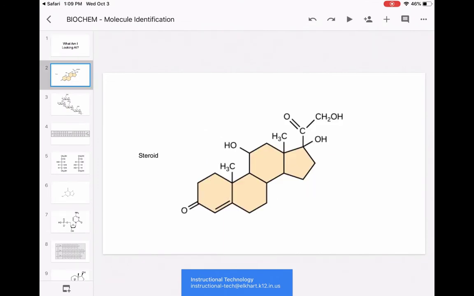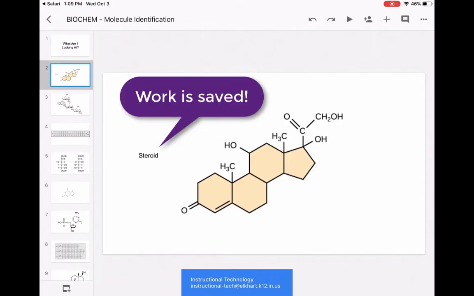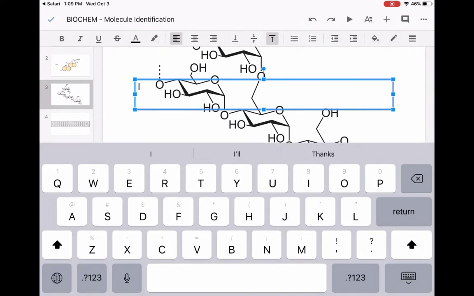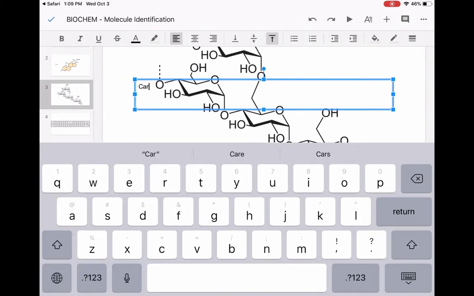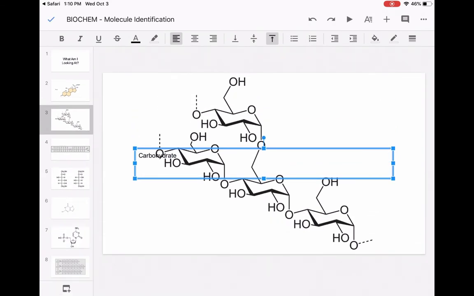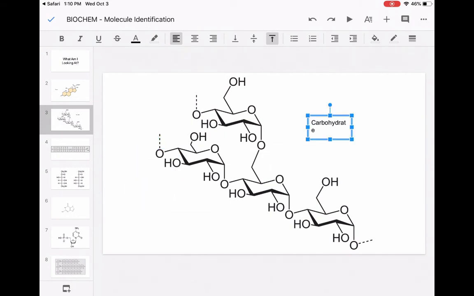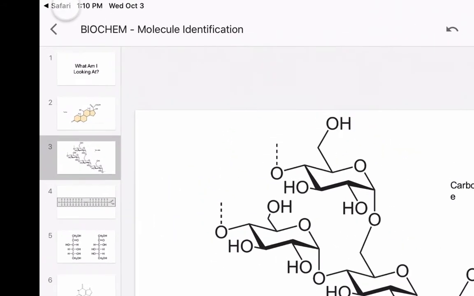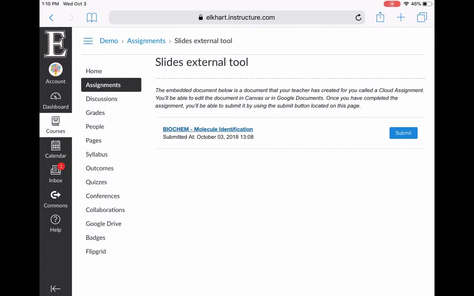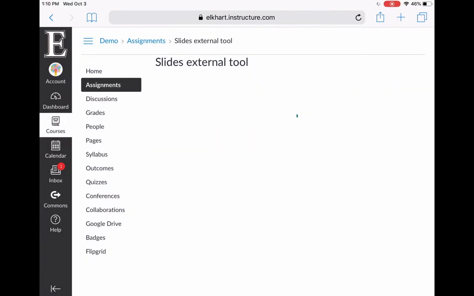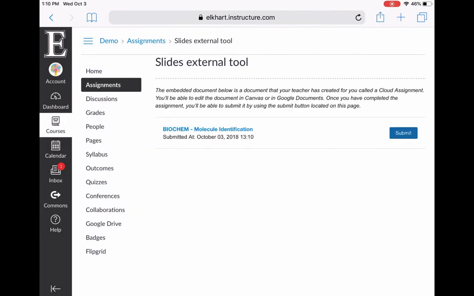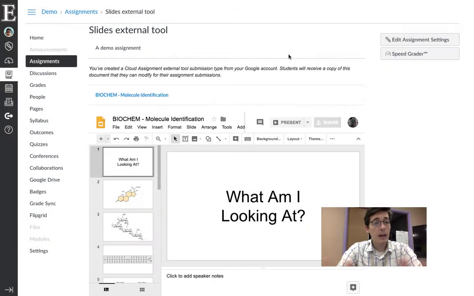But notice it kept my original annotation on that first slide, so I can pick up my work where I left off. This is, again, same for a document, for slideshows, for spreadsheets, whatever they are working on, it saves that work in their Google Drive, and they can come in and continue to edit that assignment. So I've just added another title here, tap on Safari in the top left, and then hit Submit, and it submits my updated assignment. Okay, so now I'm back in my teacher view.